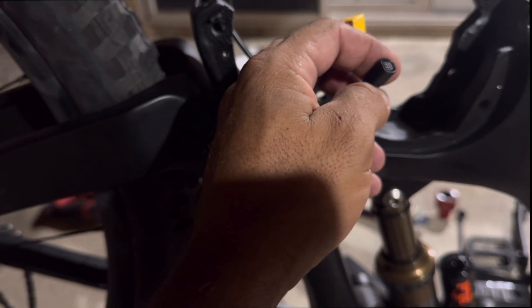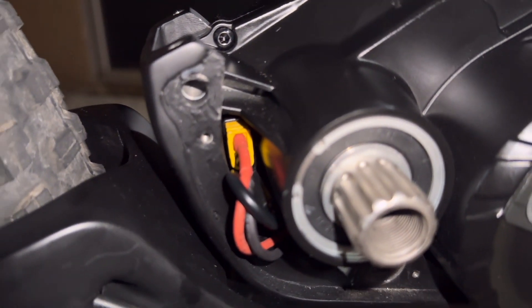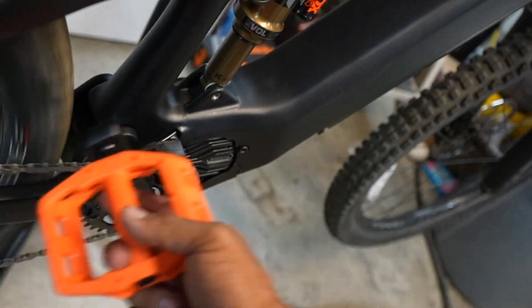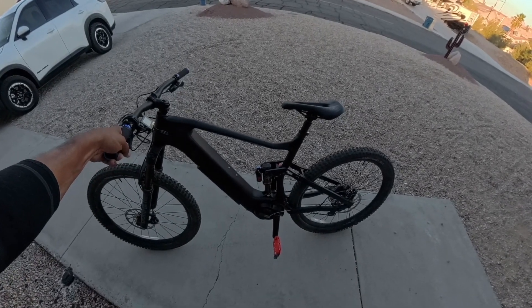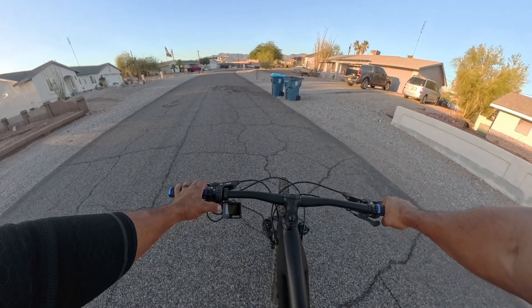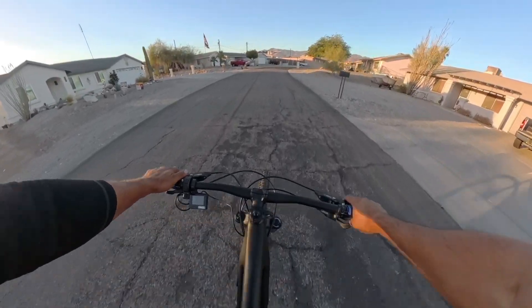I didn't get to try it out initially because I had to buy additional cords that didn't come with the kit — three cords to plug this motor in. Bafang is more known for their center drive conversion kit that converts any basic bike into an e-bike, but this is an actual center drive motor for a true electric mountain bike. The difference in requirements between a standard recreational e-bike versus a true e-mountain bike are night and day — under load, under pressure, under turbulence, and how natural they feel. Most e-bikes are just like electric mopeds with pedals for gimmicks. That's not what an e-mountain bike is.